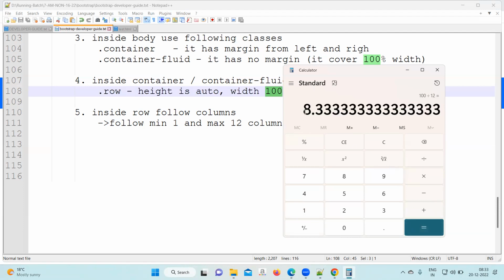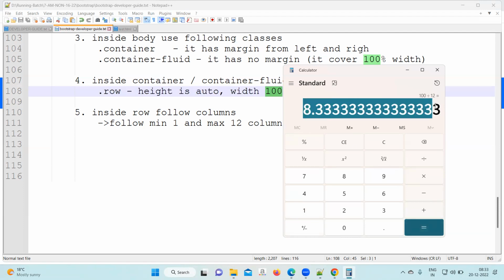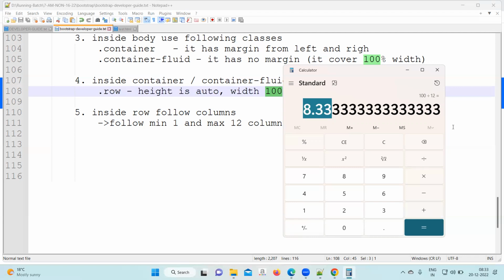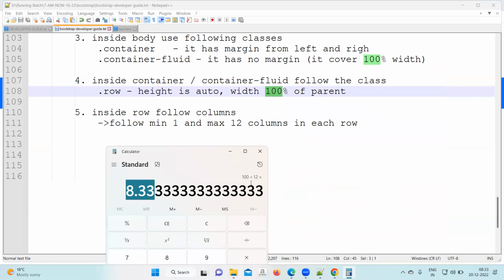What is the width of each column? 8.33 percent. Even for the extra small device, number 1 takes that width. See what we have done? Total 100 divided by 12, since in one row you cannot make more than 12 columns.